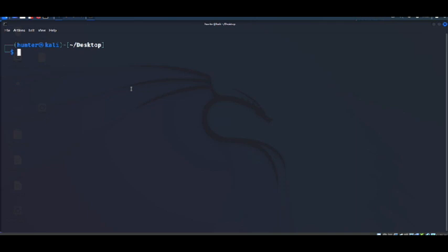As we know, a path variable means a directory which is held by our operating system, and pointed to by our operating system, from where you can access that binary executable file.